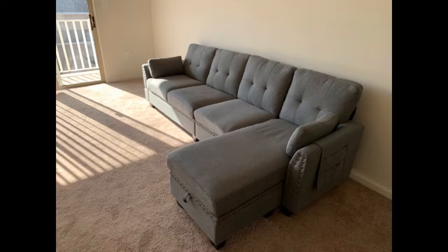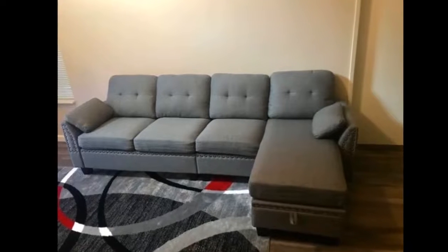We love it. We were nervous ordering online, and it's on the inexpensive side so we were worried it would be poor quality. But it's beautiful, sturdy, and very comfy. We are so, so pleased. The color looks just like the picture too. The order arrived in only 2 days.